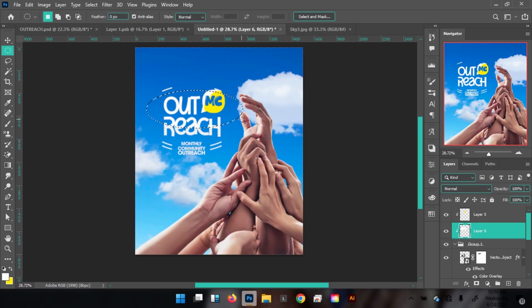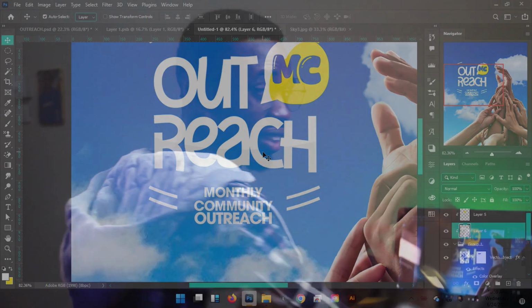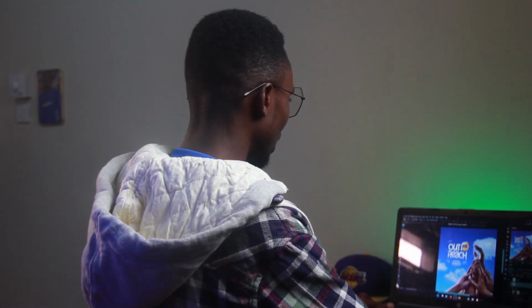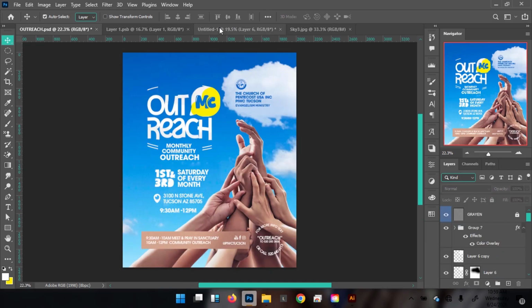Control Enter to apply white. Okay, and you see that kind of 3D-ish fade. Very good. So that was how I was able to achieve that with a single marquee tool and then an application. Fill it. And I think the rest followed.